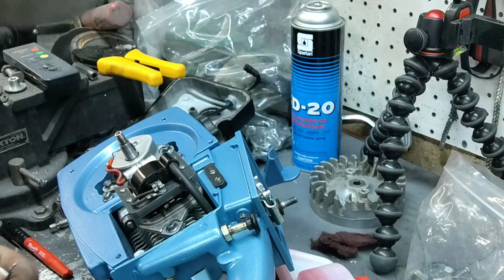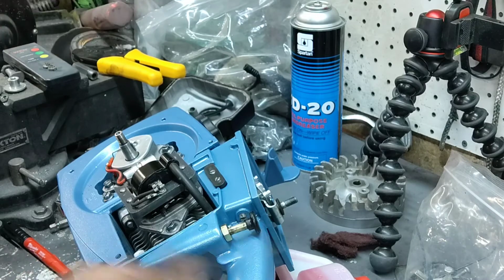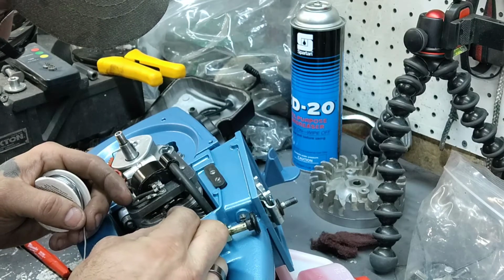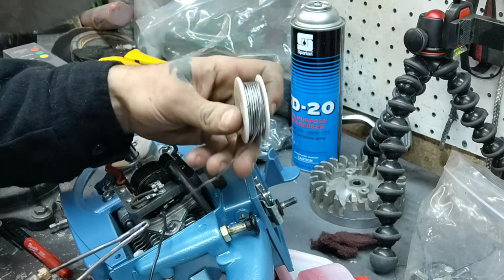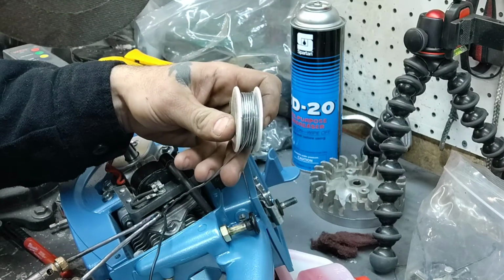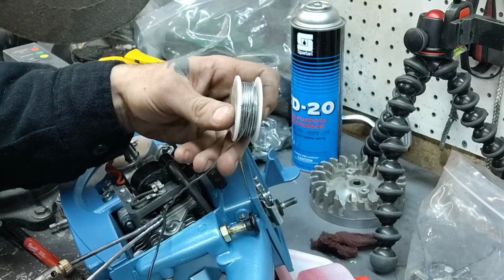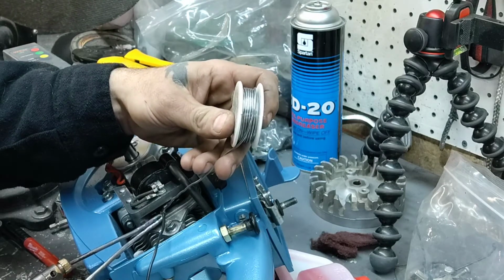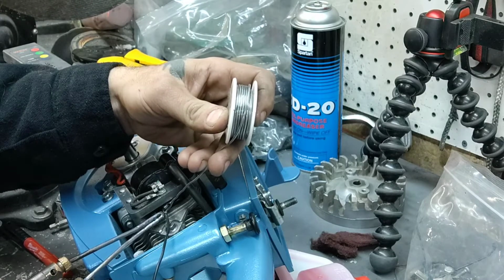So I got a little bit of solder on the wires, which is a good thing. Maybe we could try and spread these wires out just a little bit. The older stuff's a little stiffer. I know all this time it's gonna run out of time here. I spent a half an hour trying to do this. There we go. It's starting.